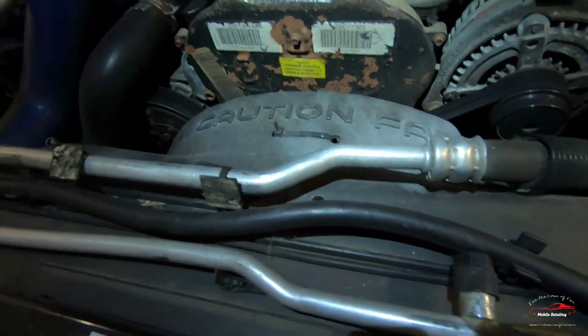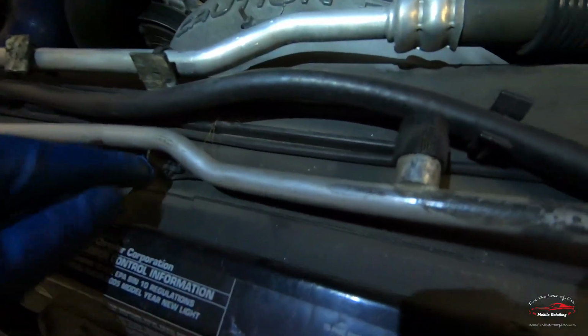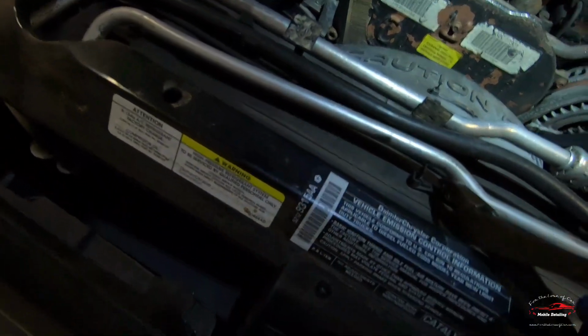Snapped. So I always keep extra ties on hand because they eventually dry out and fail. Especially working with one hand, sometimes it's easier to just snip them.